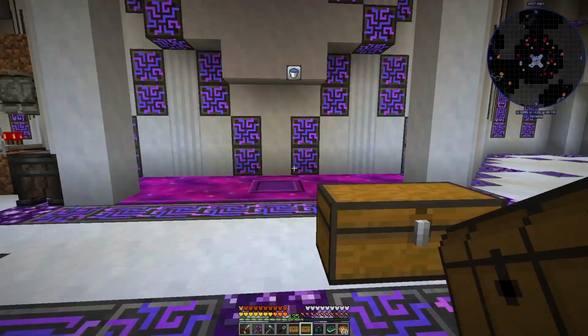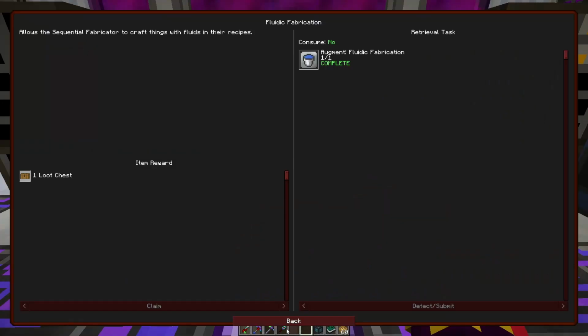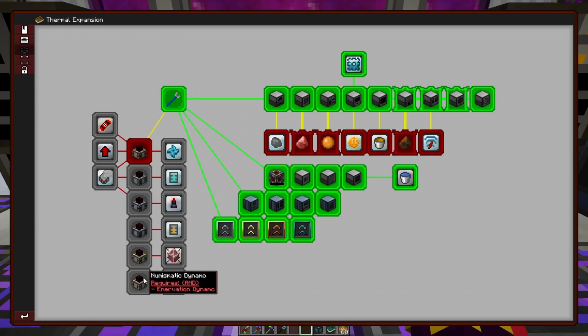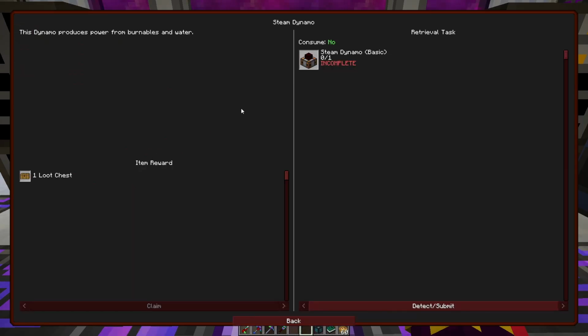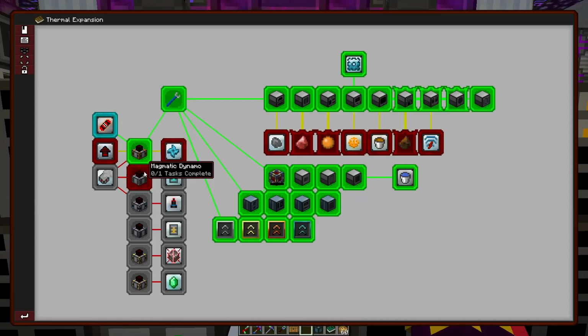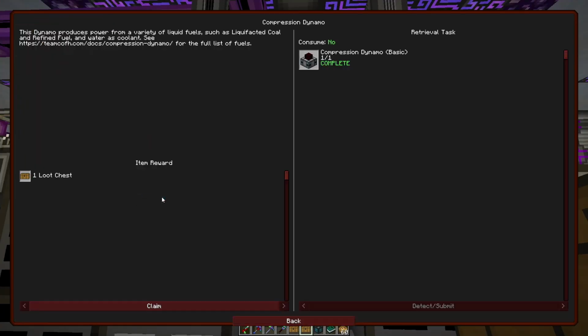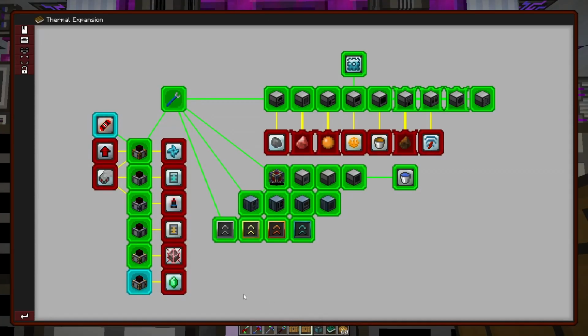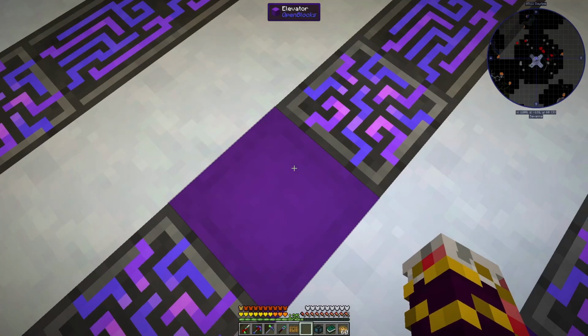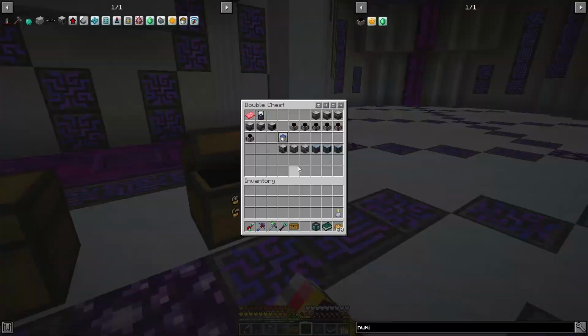Next up, I guess we can go down the power generation tree. That shouldn't be too hard, but I probably won't end up using these because even though it did say their power was upgraded, you know, NuclearCraft is kind of making 100,000 RF per tick in the basement, so I think we're gonna be a-okay as is. Okay, steam dynamo. Done. Magmatic dynamo. Claim. We also apparently have touch state compression dynamo as well. Enervation. Claim. Alright, so next up we got a bunch of these upgrades here that we can grab. Okay, I guess we're going on a crafting spree.